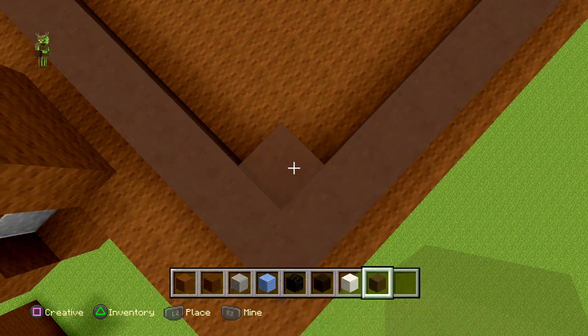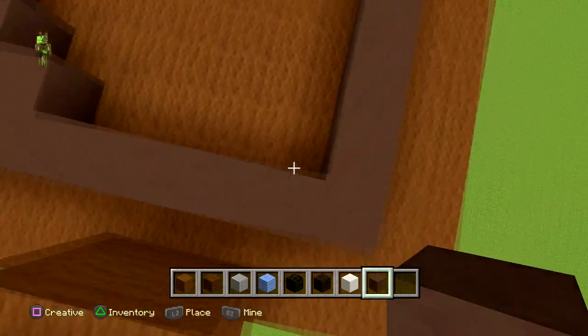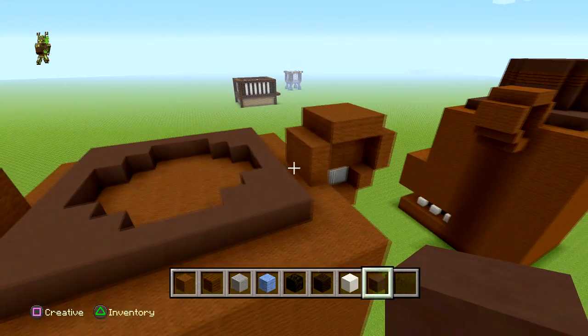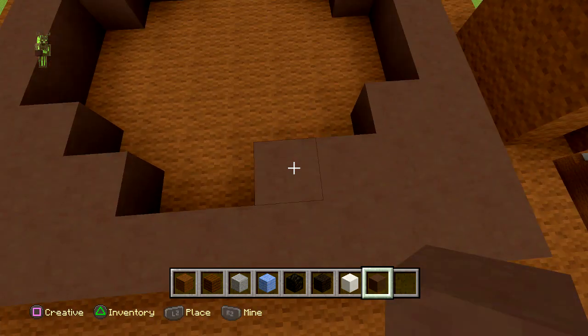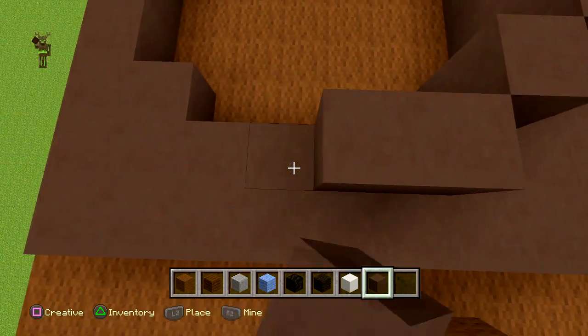And what we're going to do is we're going to place 1 in each corner, 2 at the side. Go for the next corner, 1 in the corner, 2 at the side, 1 in the corner, 2 at the side, 1 in the corner, 2 at the side. Now what we're going to do is we're going to place 1, 2, 1, 2, 1, 2 around the edges of all of them.